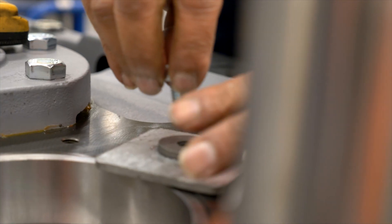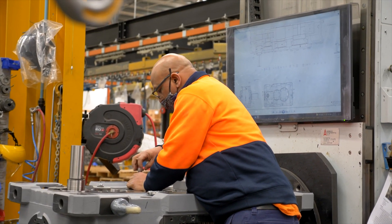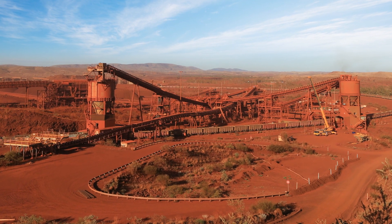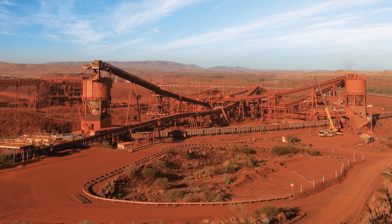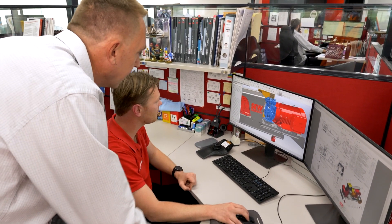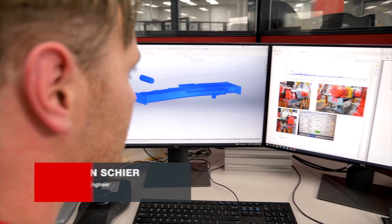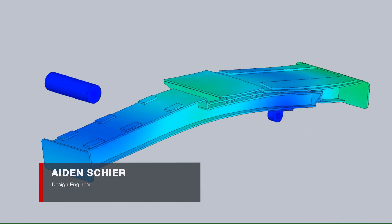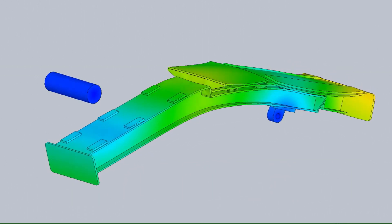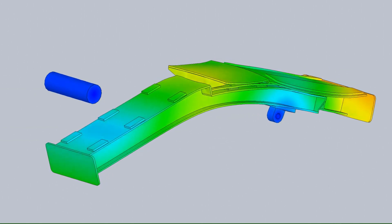And then there is the benefit of having SEW EuroDrive quality and local support. Australia is home to some of the world's harshest mining environments and most stringent technical specifications. All of this experience and knowledge went into the Flexi Drive design to ensure it is up to the task. Here's our FEA simulation — this helps us understand where the stresses are in the design. We can modify the design if the stresses are too high, and it helps us ensure the design is going to be safe and fit for purpose.